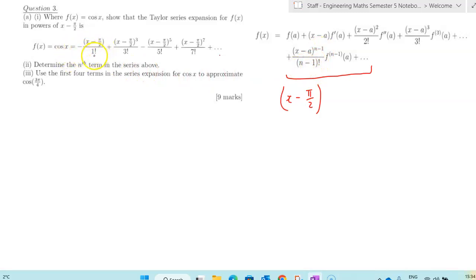And then for the f of a, the factorial and the power business. What we have here is this is to the power of 1 when the factorial here is 1. And this is our first term, so that's n equals 1. The first term here, this is the second term, n equals 2. The third term, n equals 3. And the fourth term, where n equals 4. We have to find a relationship between the terms, which is the n value, and the powers and factorials.